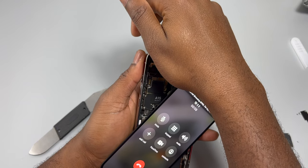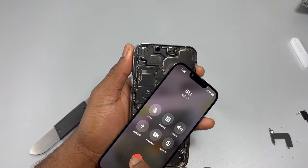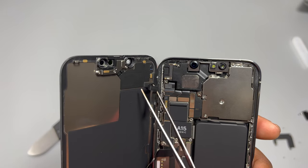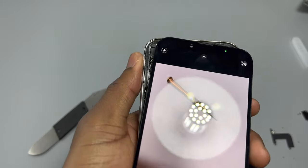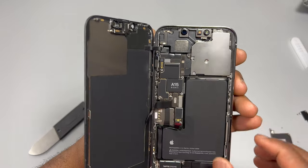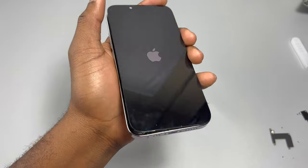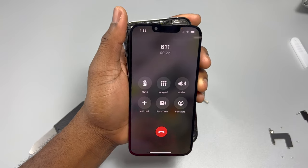Then I started a call again and the device does not turn off the screen when something is placed in front of it. Usually when you put the device to your ear or shade the front sensor during a call, it turns the screen off — but this one does not. So that small sensor attached to the front of the screen is responsible for dimming or turning off the screen while you're on a call. I also didn't test automatic brightness, which is also linked to that small sensor. This device can work fully without that sensor connected — you just have to adjust brightness manually and the screen won't turn off automatically during calls. That is everything that sensor does.